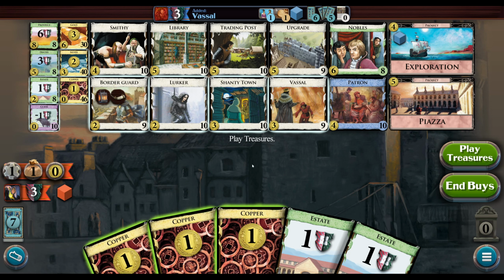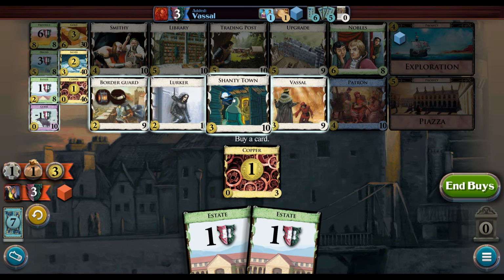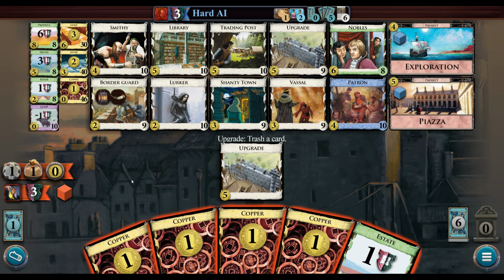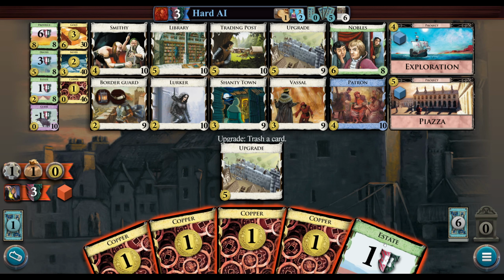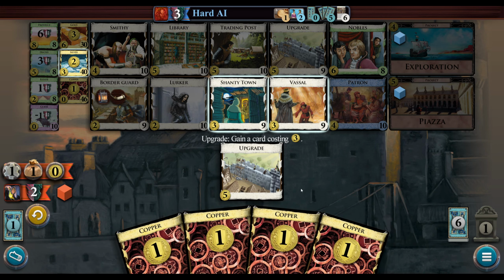So now that we're kind of closer, we could get a Shantytown, would be okay. We're getting close to the point though where we kind of have to decide if we want to build the big engine thing or if we want to try and play. Okay, apparently the bot is all about the projects, which I don't think I've ever witnessed.